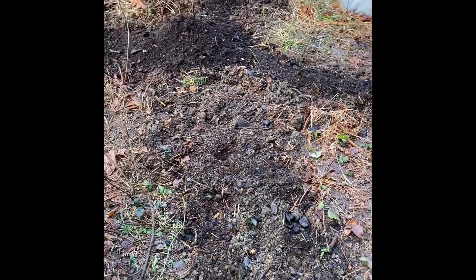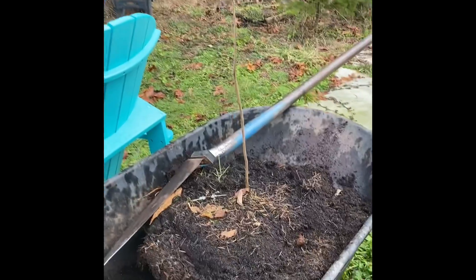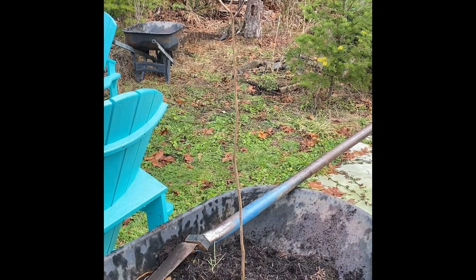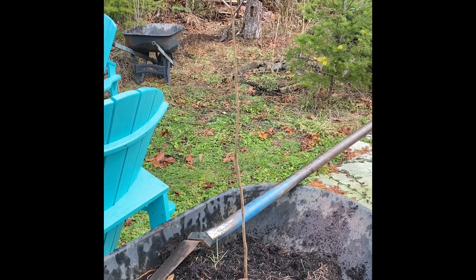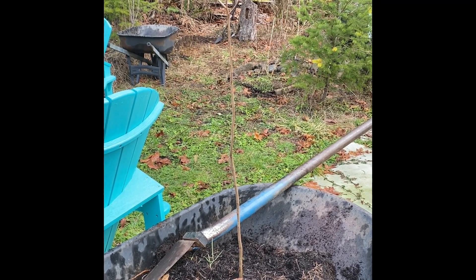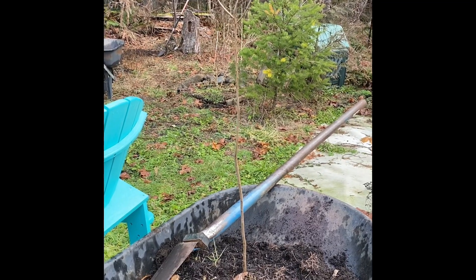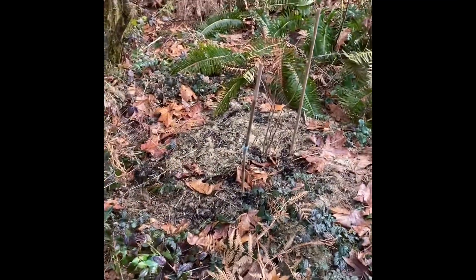We will see how the pawpaws like it — they may not, they may. Here's one of the pawpaws I just pulled out. I tried to keep the root ball fairly big but it's probably bigger than I can manage, so I'll probably have to cut a bit of it off. You can see these pawpaws have been there about five years and have grown maybe six inches — not much. That spot probably wasn't the best for them; it was also kind of out of sight, out of mind, so I haven't watered them as much as I should have.